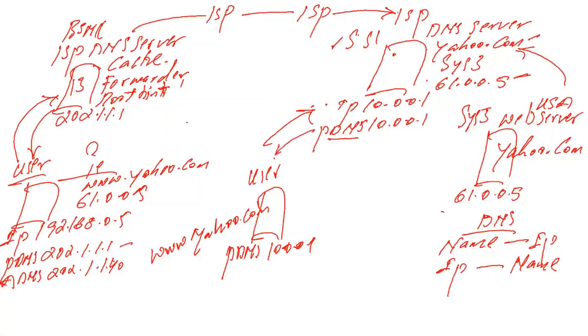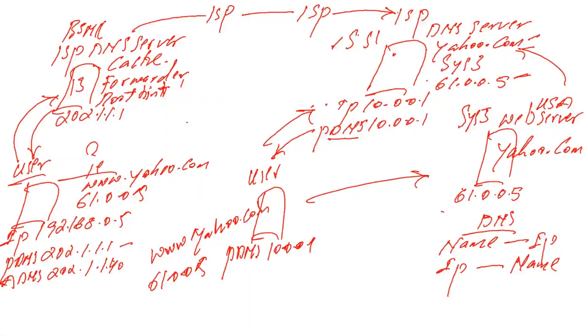IP address. But tell me now, is this ISP taking any help of cache? No. Is it taking any help of forwarder? No. Is it taking any help of root server? No. Directly it is giving the answer, right? It is resolving the name to IP address. By taking this IP, this user can reach the web server. Can we access the yahoo.com website or not here? So this is called authoritative DNS server. It's called authoritative where the website is registered and this DNS server is giving answer directly to you.